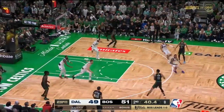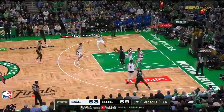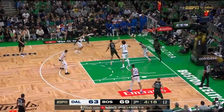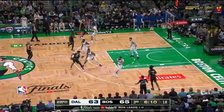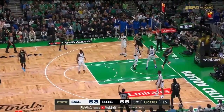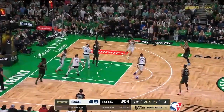You got this possession, the quick ball movement by the Celtics, great basketball. Tatum attacks the wild closeout by Luka and hits Drew Holiday for the wide open corner three. And this is honestly an example of Tatum passing up an open shot. You probably want Tatum to just shoot the three with confidence on that possession because that was the open play. Good rotation by Dallas, but Boston's ball movement combined with Tatum's ability to create pressure on the rim and get paint touches is so pivotal for this offense.